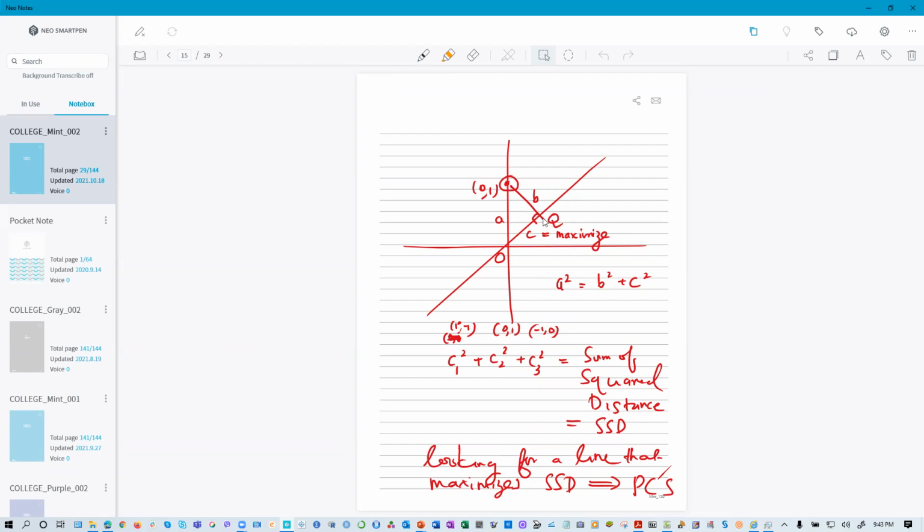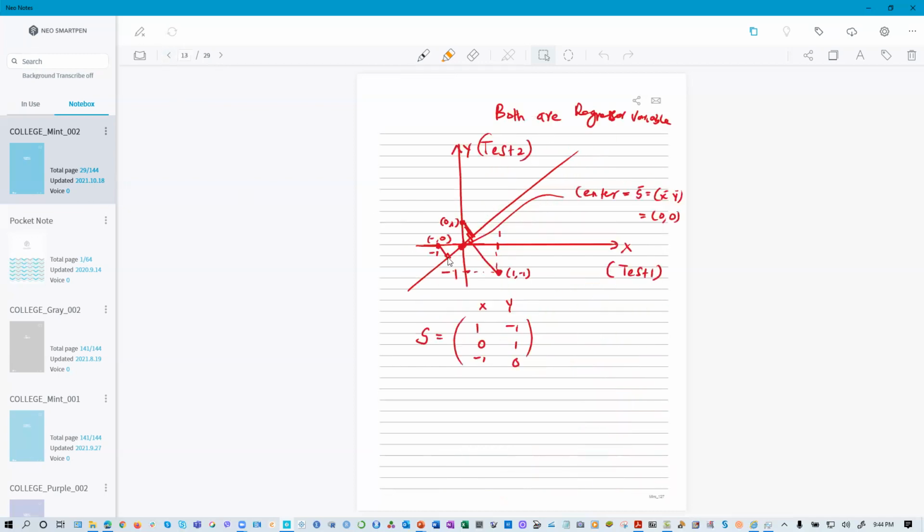Based on this line, the origin to the projection of this point is this one. The origin to another point is somewhere here, and that distance is here.